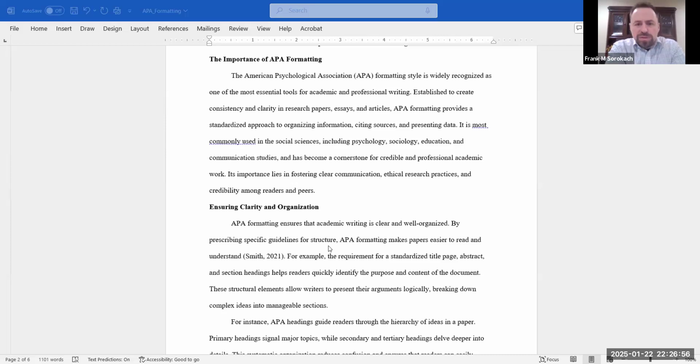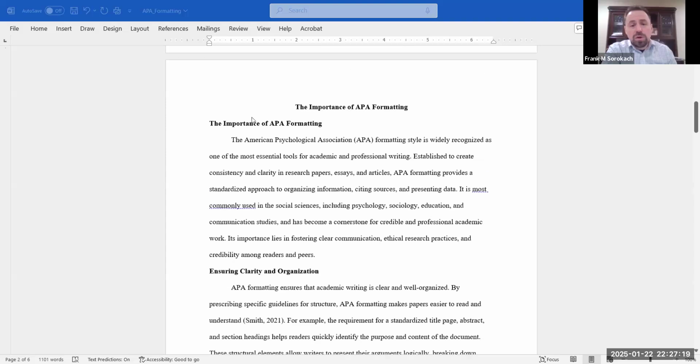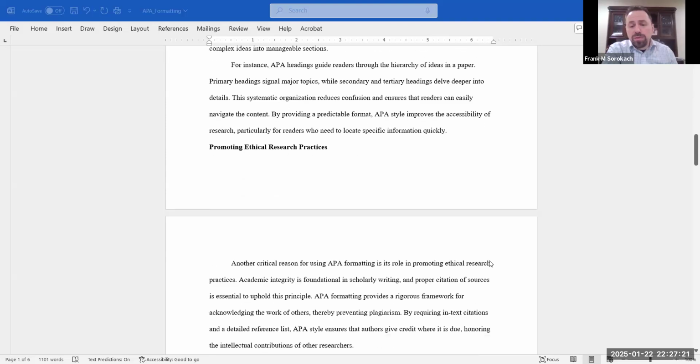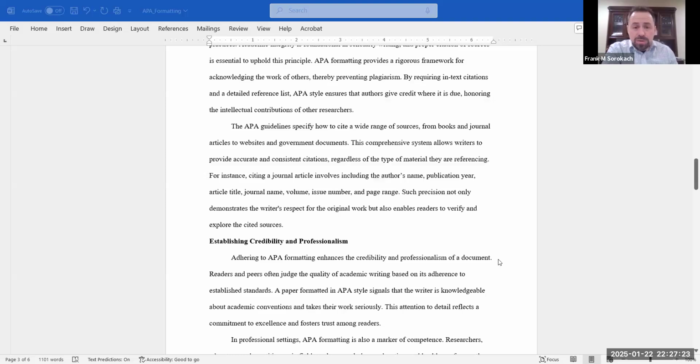The problem is if you're dealing with someone old school, like me, they might prefer that you use 12-point Times New Roman. So that is really the default font. And if you can use it, you should use that font. So stick to 12-point Times New Roman, and you cannot get in trouble for using that. Your paper should have a 1-inch margin. So you're looking for 1-inch margins all the way around your paper. So that's an easy one. So between the font and the margin, those are easy things that you can do.